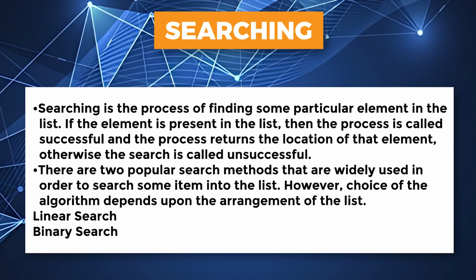There are two popular search methods that are widely used in order to search some items in the list. However, the choice of the algorithm depends upon the arrangement of the list. The first algorithm is linear search and the second is binary search. Linear search we already covered in the previous tutorials. So, today we discuss binary search.